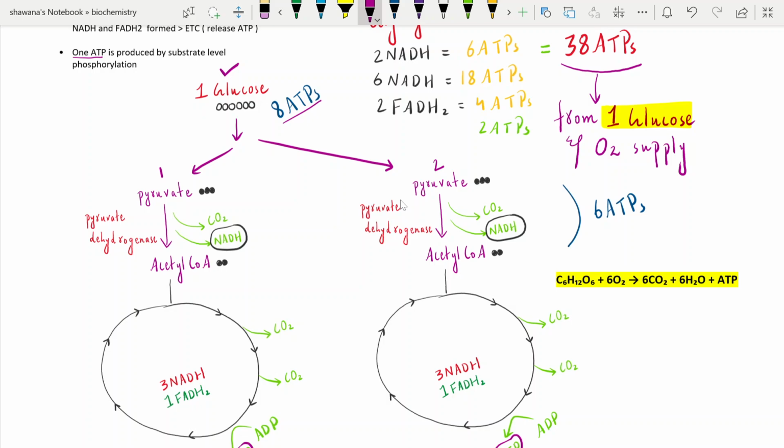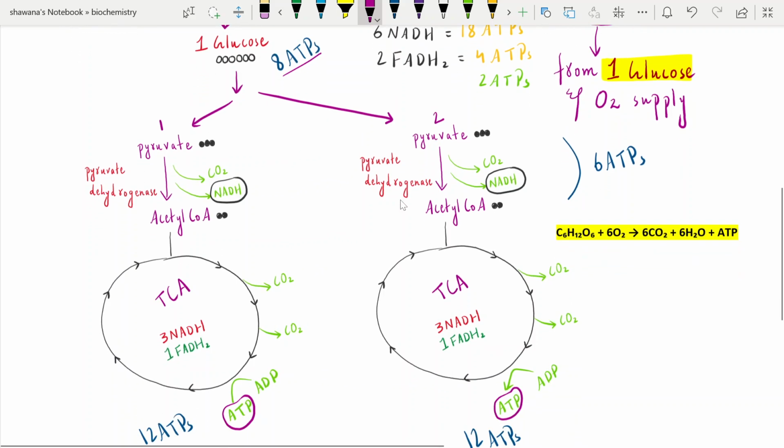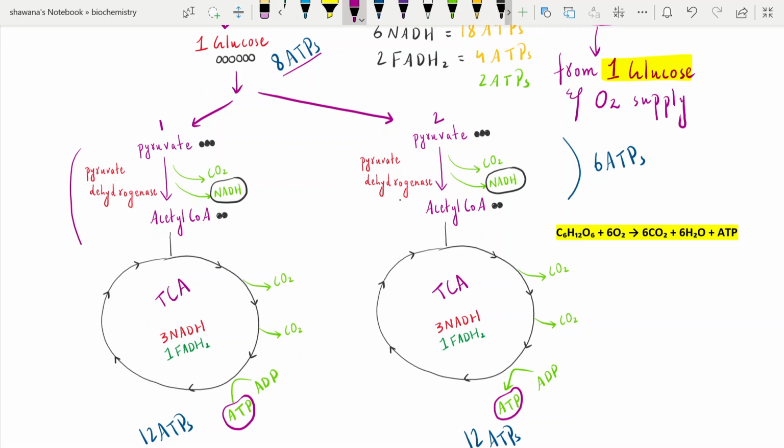Before entering the Krebs cycle, the tricarboxylic acid cycle, note that because we have two molecules of pyruvate, we will have two cycles of the Krebs cycle from one glucose molecule. Before entering the Krebs cycle, there is also an energy involvement phase in which the pyruvate is converted into acetyl CoA by the enzyme pyruvate dehydrogenase, a dehydrogenase enzyme. Here the three carbon compound is converted into a two carbon compound.